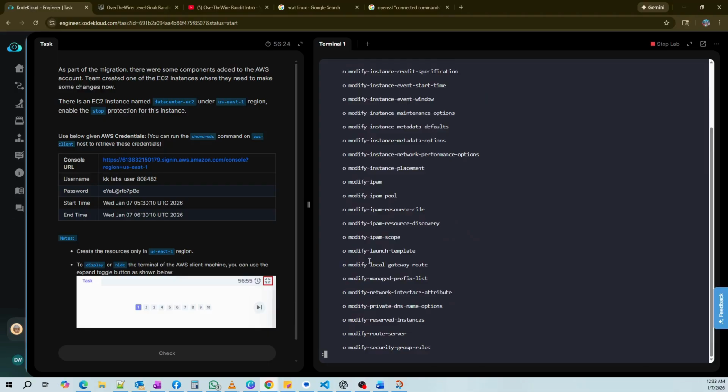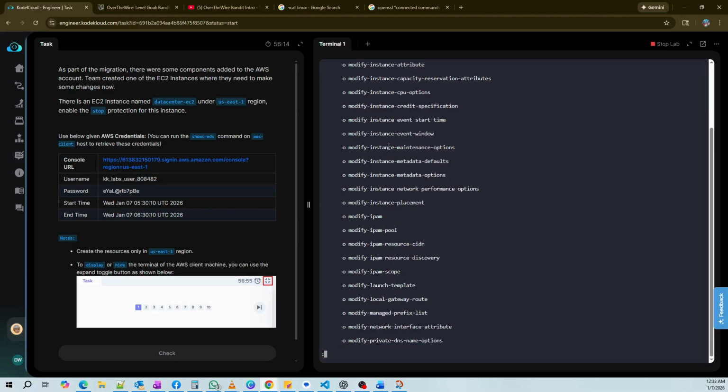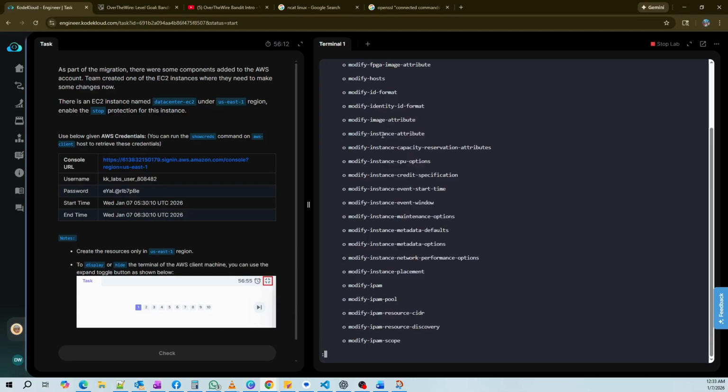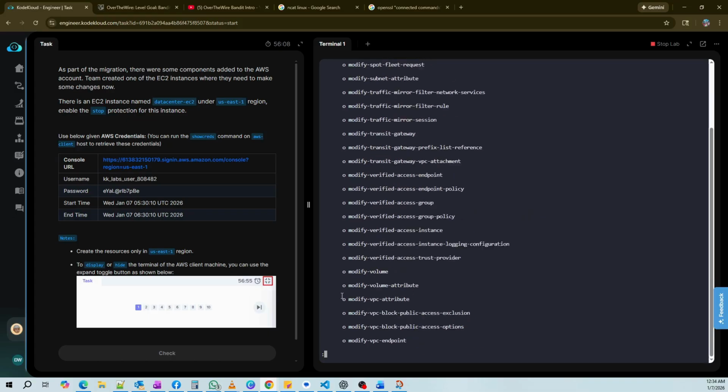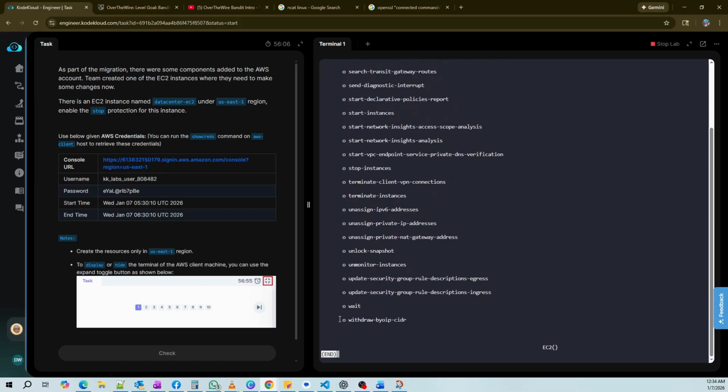At some point I've got to figure out how to filter that. Modify instance attribute. So this is what we're going to look for, modify instance attribute. I think I'm going to figure out how to filter.